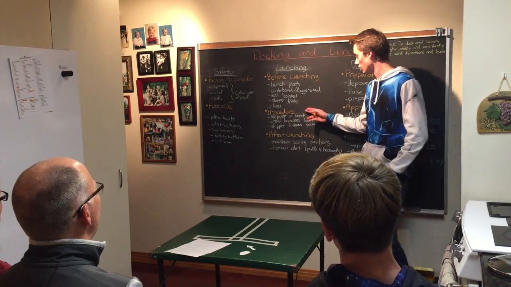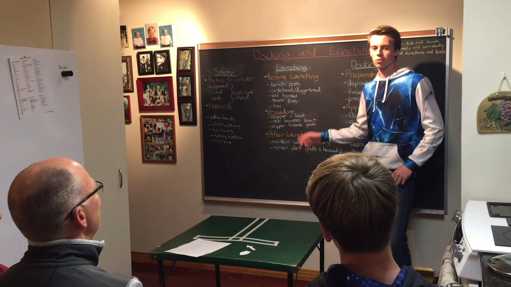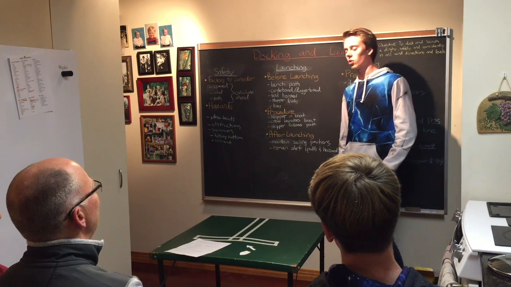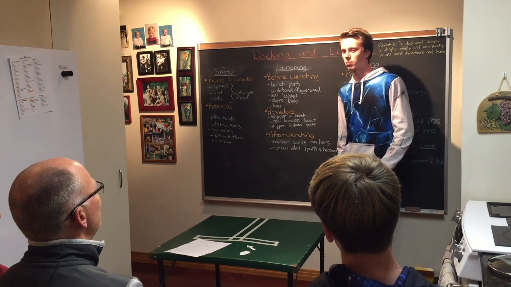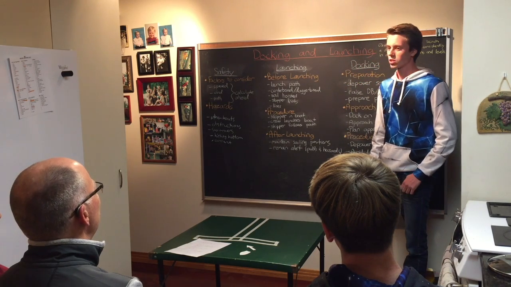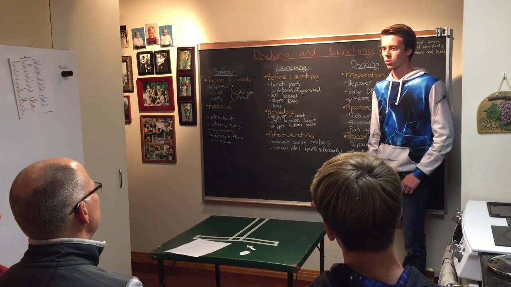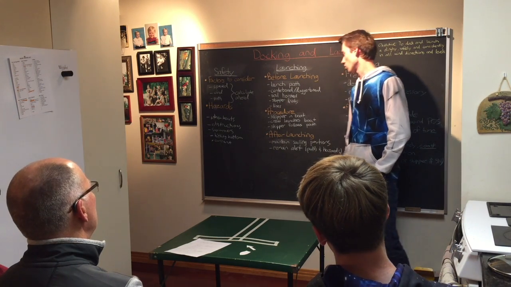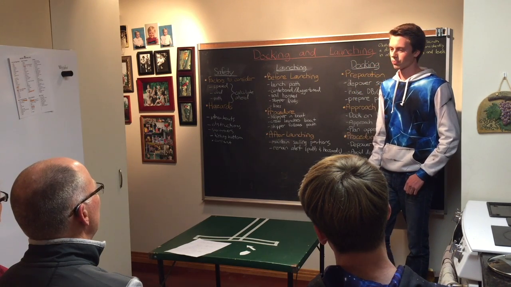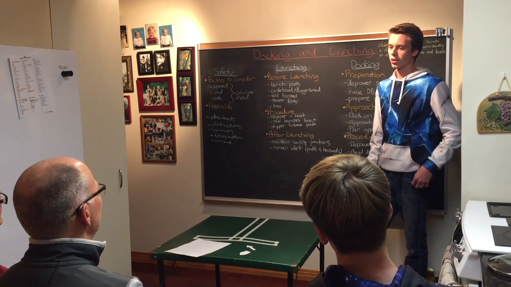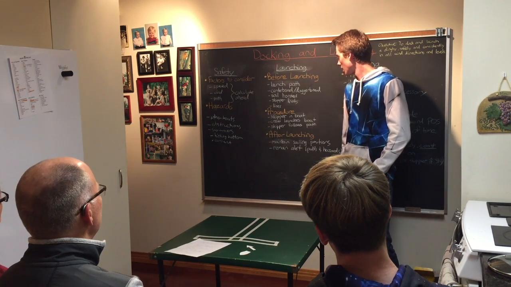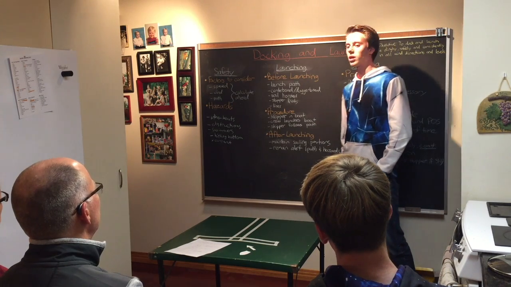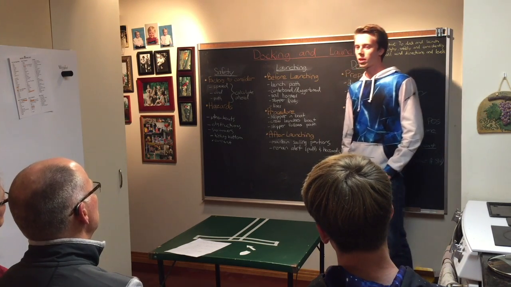Now the launch procedure. If you have a skipper and a crew, the skipper should be in the boat already, and the crew is the one that launches the boat. If you don't have a crew, then the skipper should still be in the boat, but will have to launch the boat himself. So he would control the mainsail and the tiller, so the boat is under control the moment it is launched. Of course, not full control, but control enough, and the crew should take his position as fast as possible. And the skipper, of course, as soon as you launch, should follow the plan or the path that you plan to take.